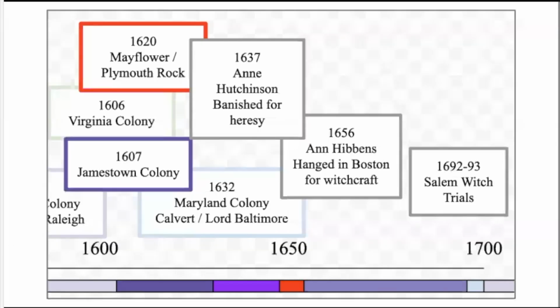If we head over to the English colonies in North America, the half on the left corresponds to the first wave of serious colonization, including the Puritans here at 1620. I explained something about the banishment of Anne Hutchinson in the last lecture. I want to remind you that although Hutchinson was officially banished for heresy, she had been a thorn in the side of Puritan leaders, particularly John Winthrop, for a while. Hutchinson's banishment for heresy came just before the frenzy of witch hunting in England. Anne Hibbons's execution for witchcraft occurred as the mania for accusing witches was really disappearing in England.